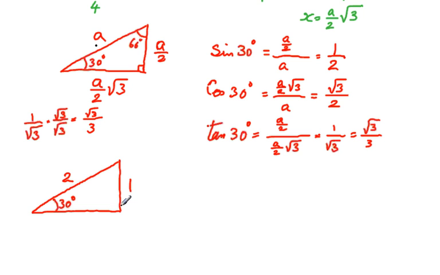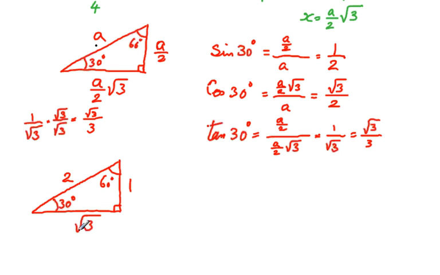Which is 1. And how about this one? 2 over 2, that cancels out. So one of the pictures that should be in your notebook on a meaningful page is, in order to remember what to do with 30 and 60, just draw a triangle, right triangle. Hypotenuse 2. Opposite of 30 is going to be 1, and the third side is going to be radical 3.